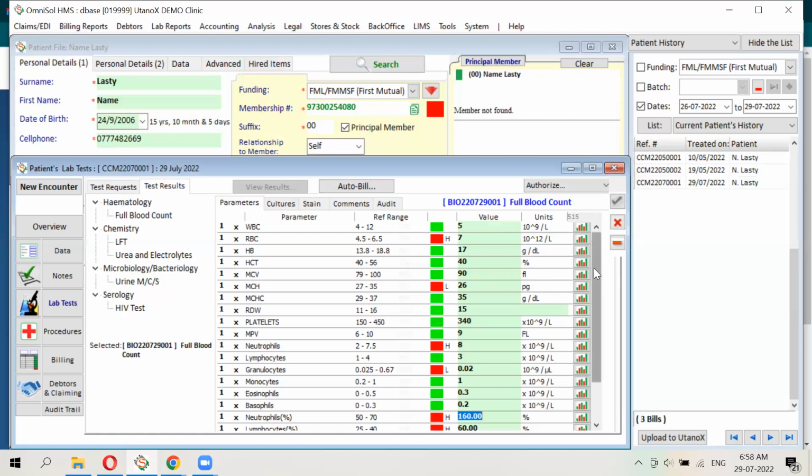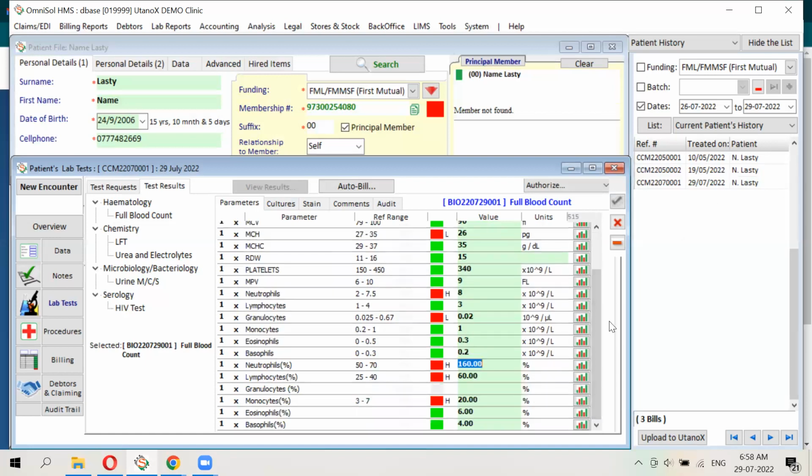As you can see, it automatically calculated the ratios, so you don't have to manually calculate those.